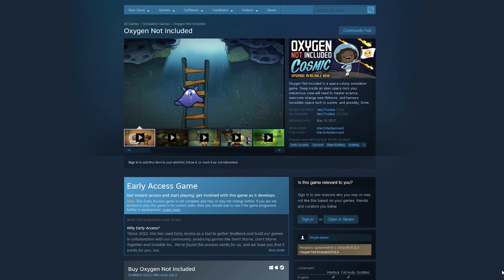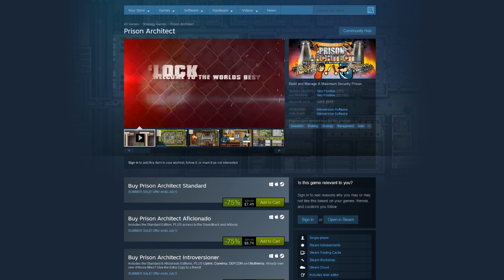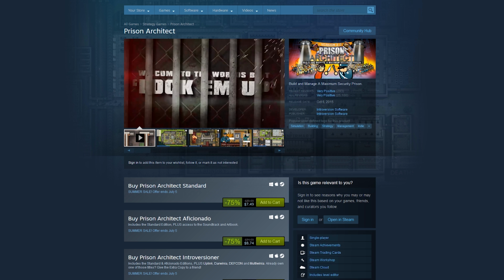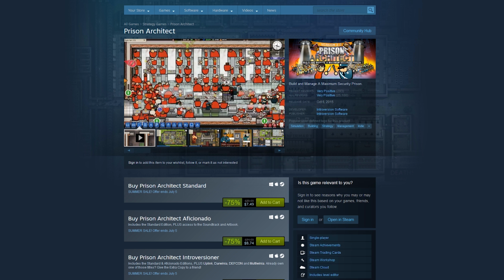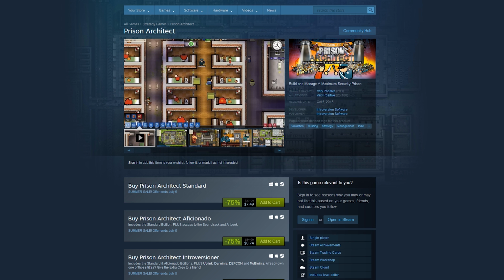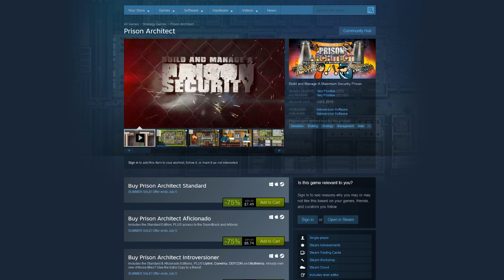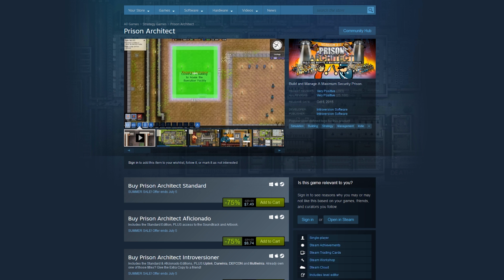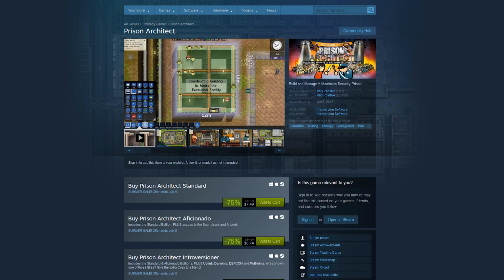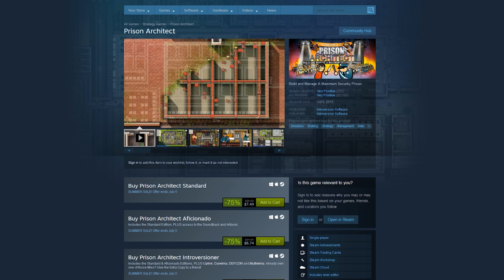And if you're into management games like that, there's always Prison Architect. Lots of people love this game, even if I think it is a little older, so people keep forgetting about the fact that it exists. And if you never picked it up and you passed over it, now's the perfect time to do it. It's updated plenty of times. There's a lot of mod support for it. It's just really fun. Who doesn't like managing a prison with prisoners and stuff?